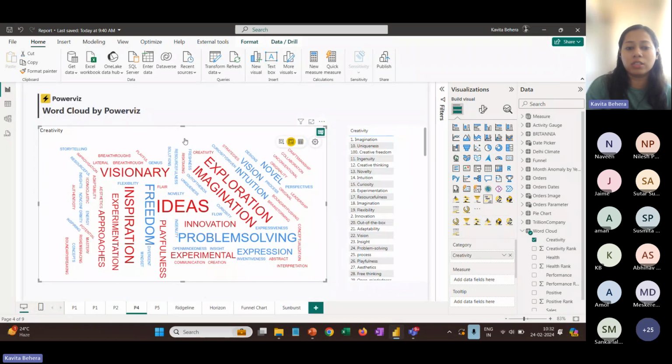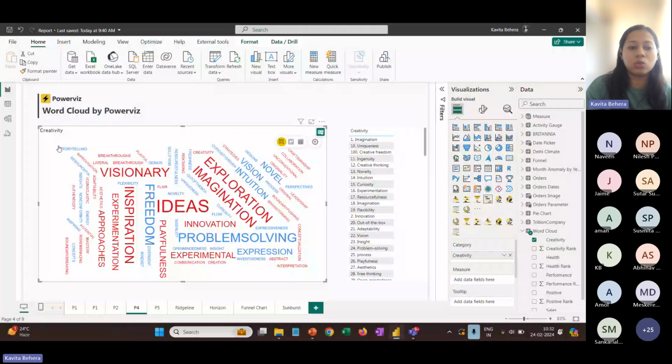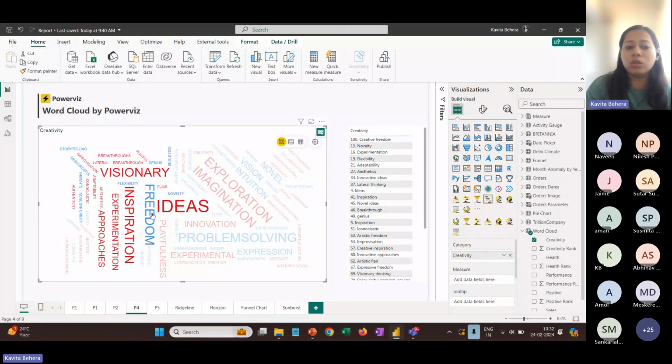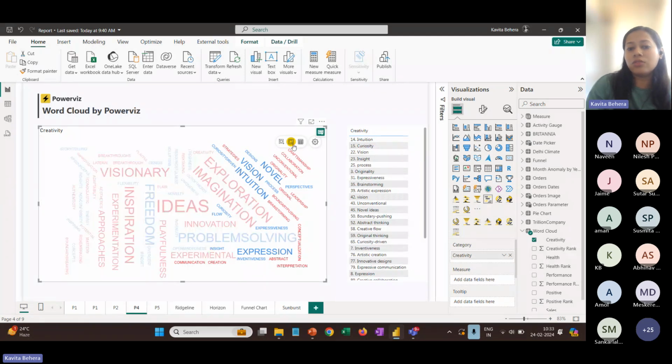Like we have lasso and reverse lasso. So you can quickly select an area and that's going to get filtered or unfiltered. If I select reverse lasso, it's only going to select this area, and in this option, when I select something, it will deselect that area. So this is one variation.